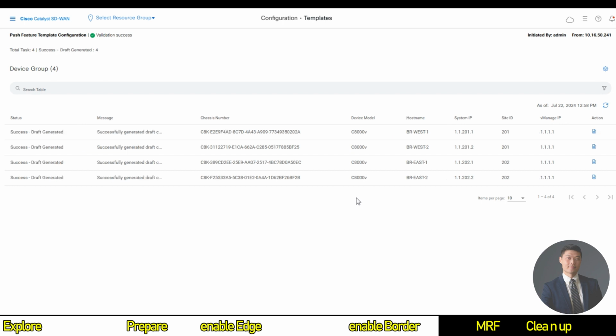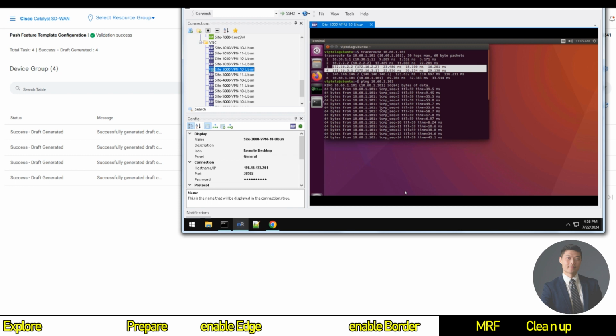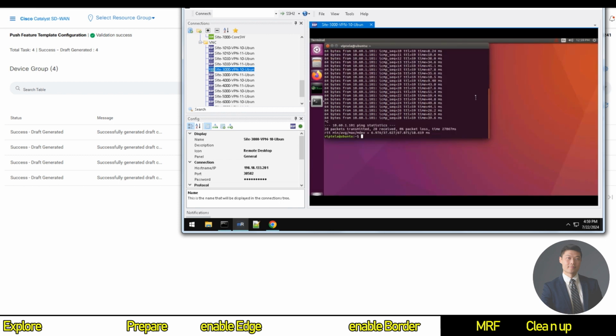Let's open the Ubuntu host VPN 10. And we'll keep in this session the host in the eastern region, and I will leave the ping running for connectivity tests to measure the impact of the change.